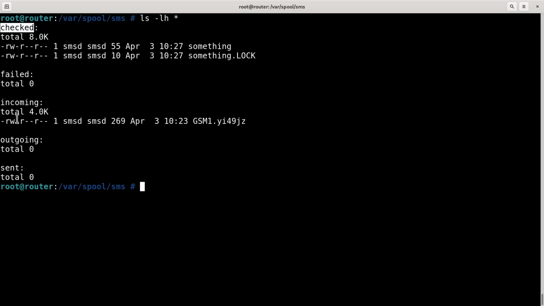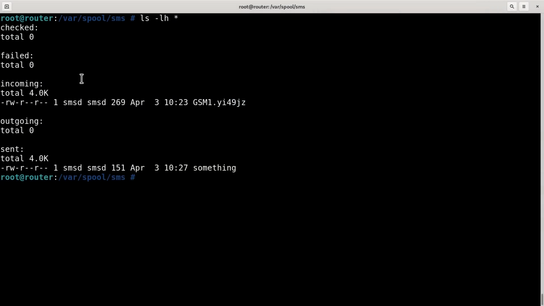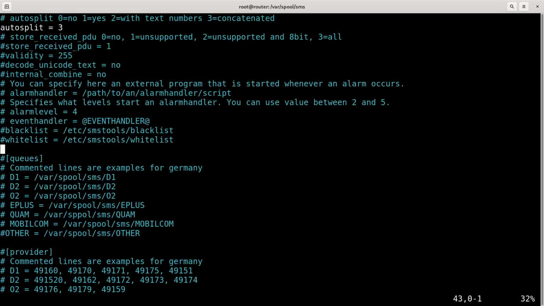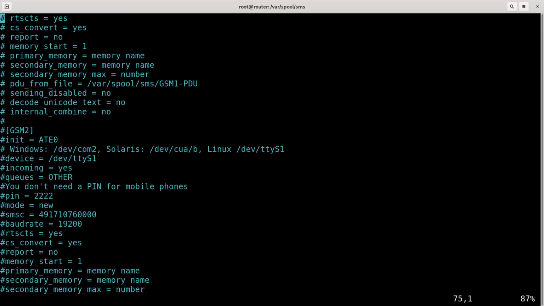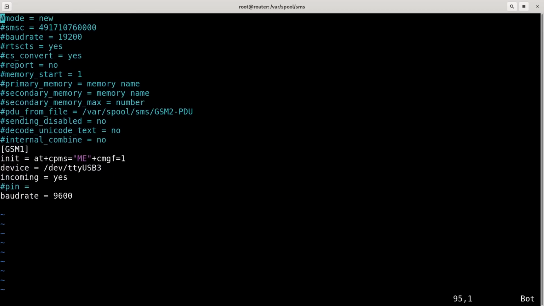There's nothing in failed. Oh, I just heard the phone. Probably just heard the phone too. So you see now it's in the sent directory. So that's something I just sent is in the sent directory. Okay, so that's that. And you can do other things that I haven't bothered to do yet, like run a script when some message comes in and make it do stuff. But either way, the basic functionality is there for you to expand on.